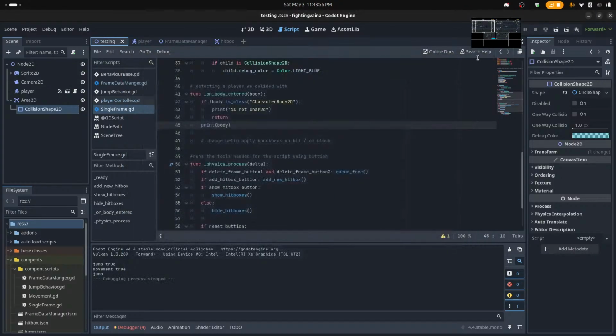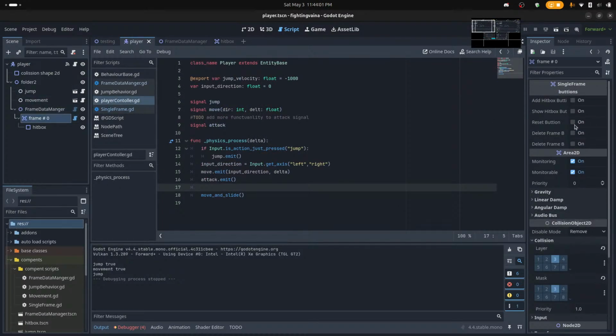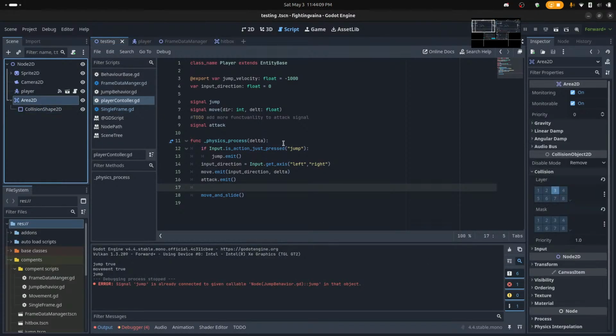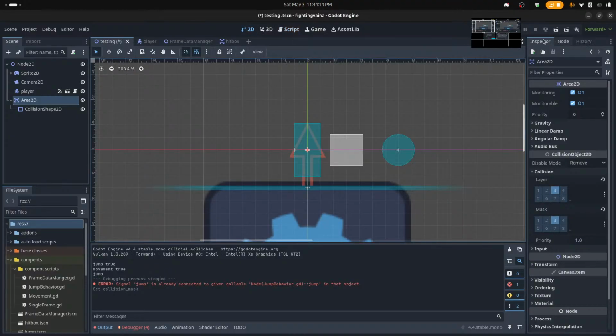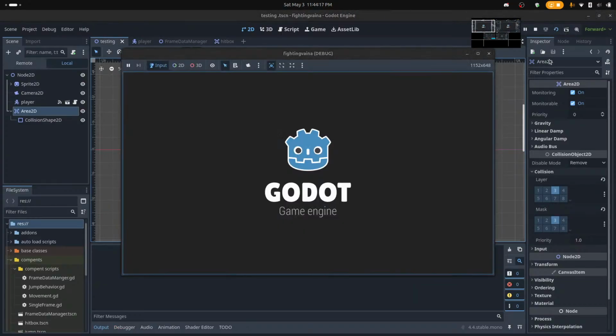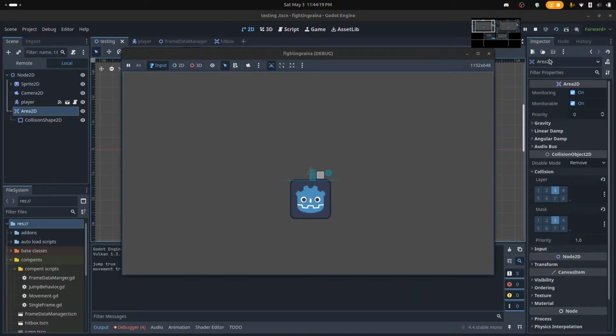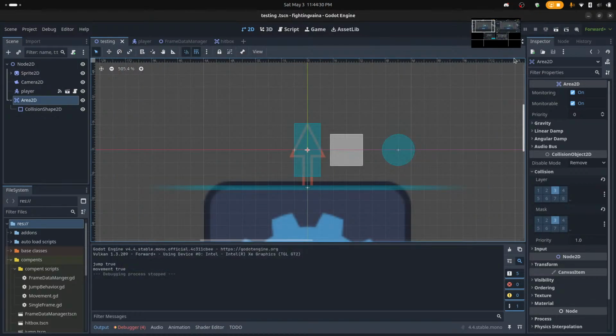Doesn't seem like it. Is the player scene set to the right things? It has a layer 3 and a mask of 3. The other area has a layer 3. Let's put a mask of 3 just in case it matters. On the scene for testing. It doesn't detect. Okay, so what that means is I can't just use the exact same system I have. I have the system a little bit different.